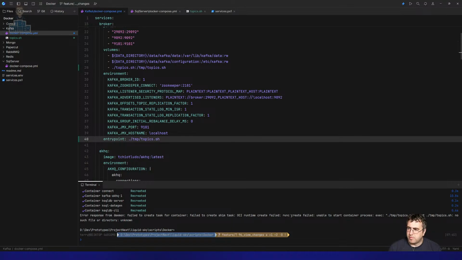The script can just run from outside the container, though. How can it run from outside the container?